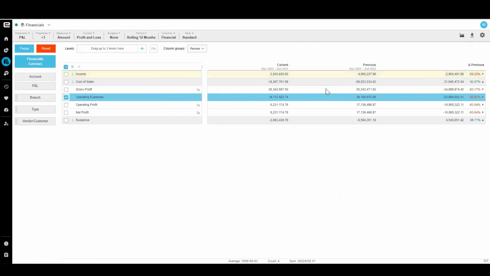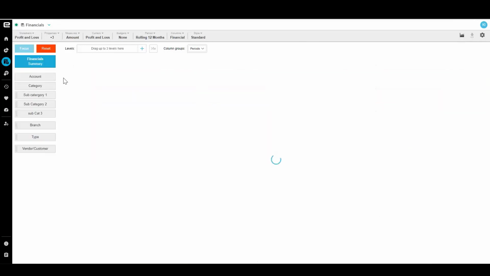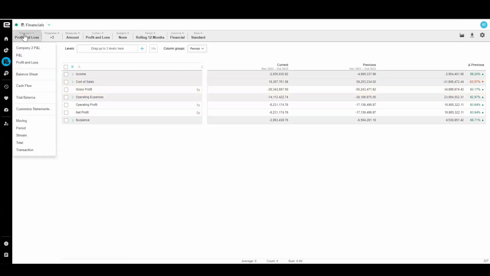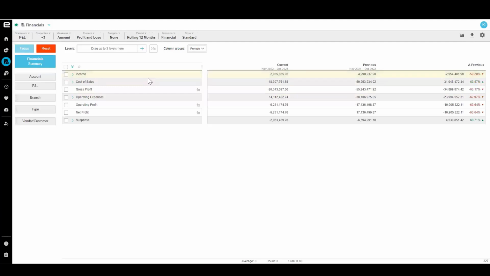And I also wanted to show you that for my P&L, as opposed to this P&L, the operating expenses here have a negative, and that's probably to be expected, but I changed all of mine to say reverse sign because I'm not a finance person. So I wanted to see all of my income a certain way and my expenses a certain way. So this probably should be negative, but anyway, you can change those when you make your P&L.